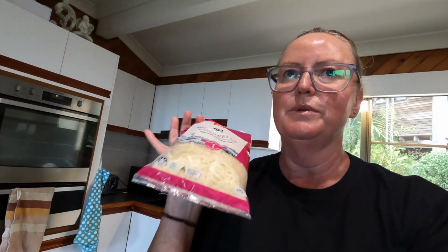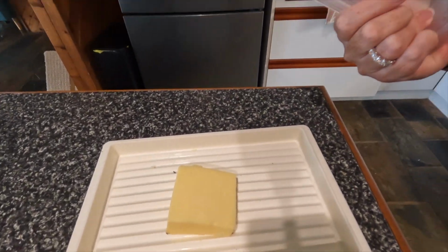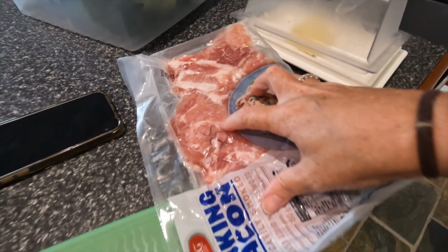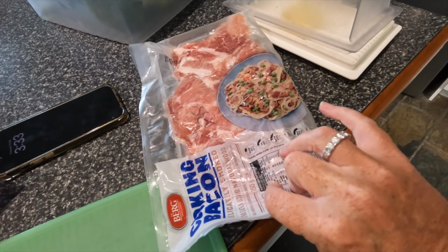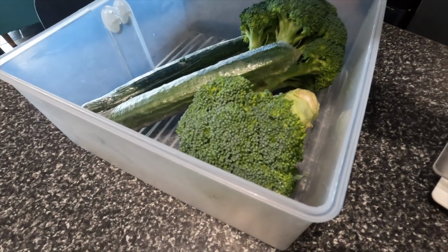Every time I've made this, I've had to add some extra cheese into it. So I've got this leftover mozzarella cheese. I'm going to try and not use that because it hasn't even been opened yet. But I've got this other bit of cheese there, so I'll use whatever I have to use. And I always put bacon in it as well, but I haven't got any bacon out, so I'm going to skip that today. And little florets of broccoli go in it too.